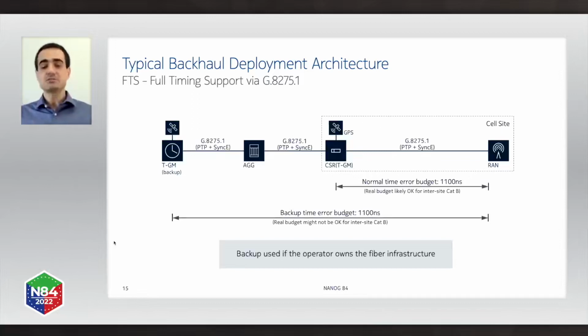I'll just mention that cell side router is an industry term that is highly used. But when you start to use centralized radios, where you might have the CU all the way into the network in a more centralized location, that first hop router is not going to be inside the cell site anymore. So it's going to be in maybe an aggregation site. So in centralized RAN locations, the cell side router term might not make a lot of sense. But anyway, I'll stick to cell side router here. Every time I say cell side router, it is the first hop router.